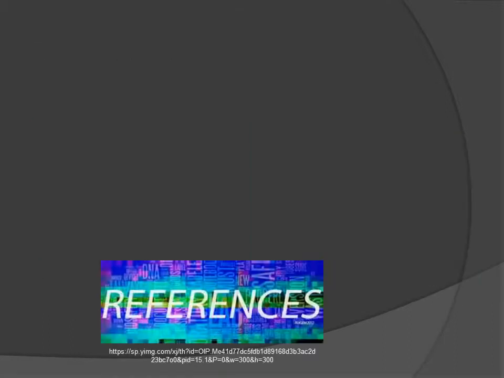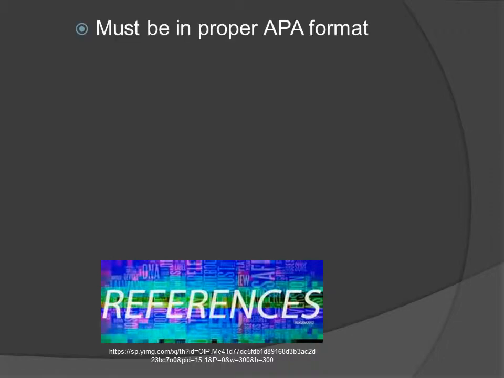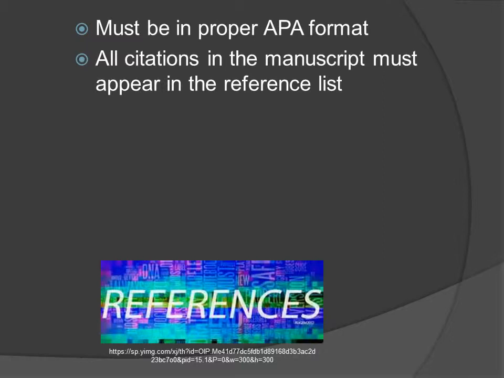The references are a separate section. They're an integral part of your paper. They must be in proper APA format. I will check italics and commas and page numbers and everything, and I may check some of the references, particularly if I'm interested in learning more about them. If you cite something in your paper, it better show up in the references list. So you need to double check that.